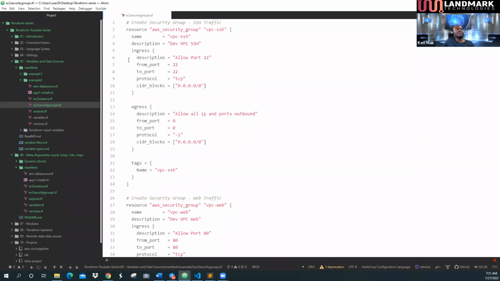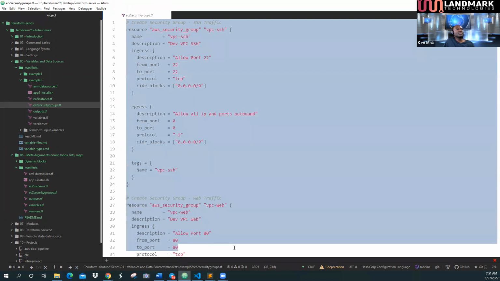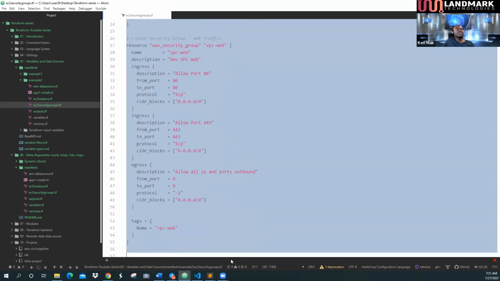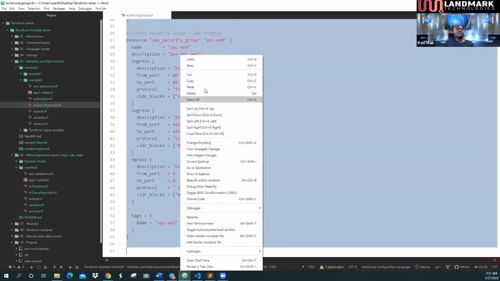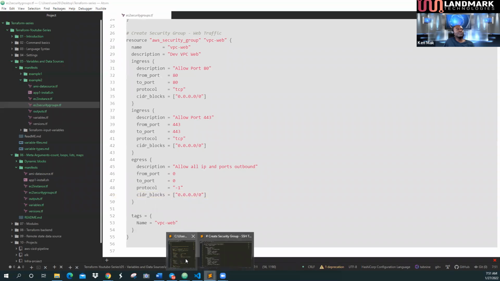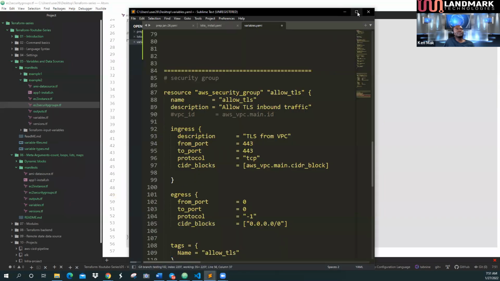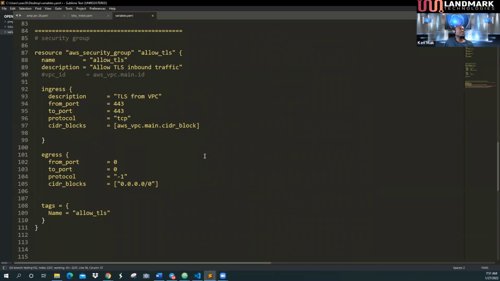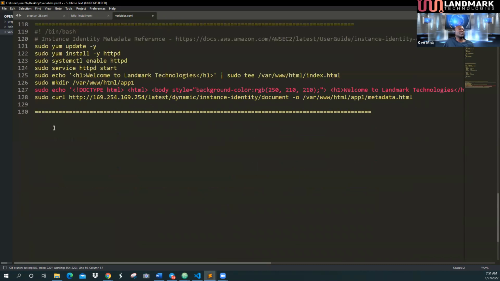So let me just copy these two security groups. Let me come to my Sublime editor right here, and let me call them dynamic blocks.